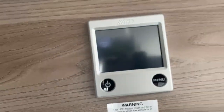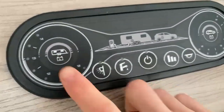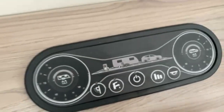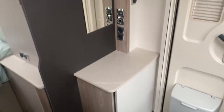Just before we move across to the bedroom, you do have your control panel systems here. As you can see, it is an Alde heating caravan with the underfloor heating module. Moving across the control panel, you control your leisure battery, your awning light, the water systems, and the main lights in the caravan. Moving down, you do have a TV point here as well with all the sockets included so you can set a TV up while you're in the lounge.